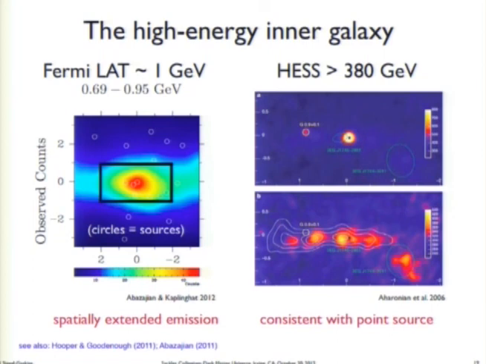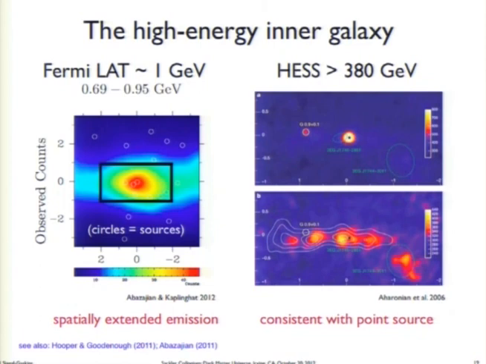So for comparison, here's the HESS data, measurement above 380 GeV, so at much higher energies. And for comparison also, you can see this black rectangle here corresponds to roughly the region that's shown here. So immediately you can see that it looks a bit different when you go to higher energies. For one thing, we do have much better angular resolution, so we start to see things we couldn't see with the LAT data. But there's a couple other interesting things that come out of this. One of them is that it seems from this analysis here, and also from a few other analyses, although I think there is a bit of discussion about that, that the inner galaxy appears to have a spatially extended emission. You can't model all of the emission well with a point source. I think maybe Simona and other people on the committee or the panel will talk about this afterwards.